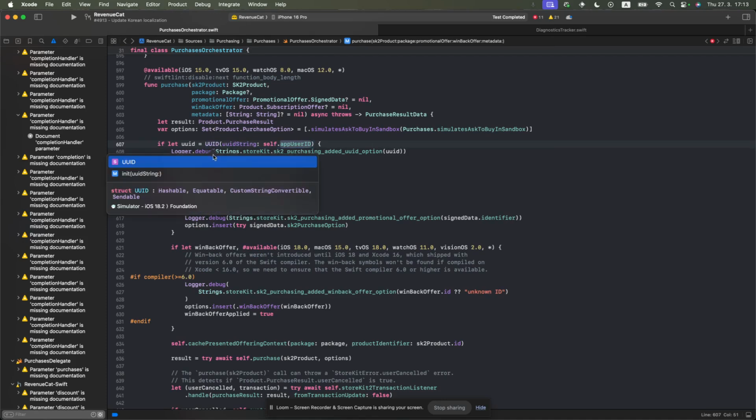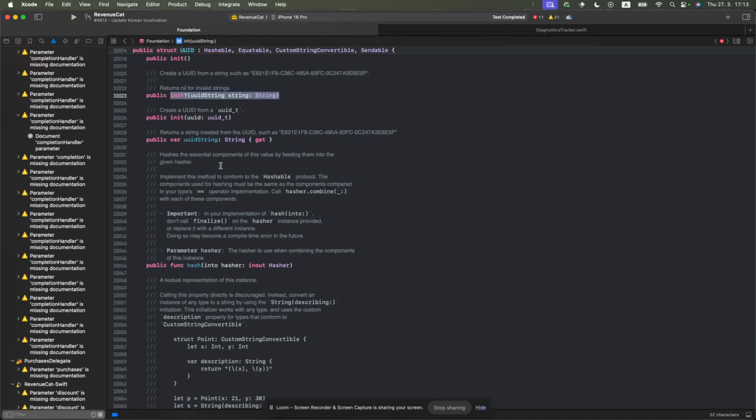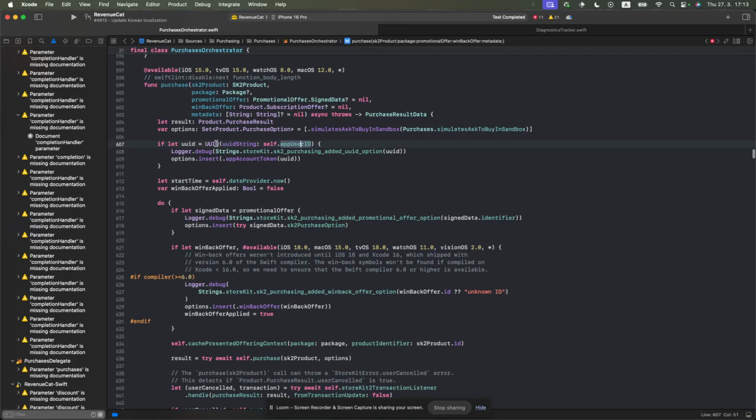Yeah, this can return nil. It's not throwing. I guess it's up to you, if you want this to work, you just need to register a user ID that has UUID format. Which is fair, I guess.